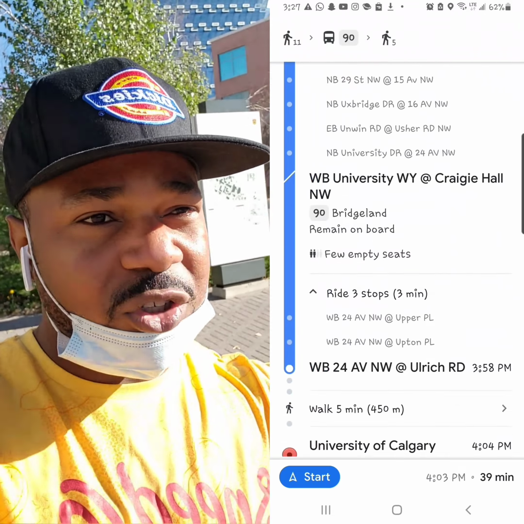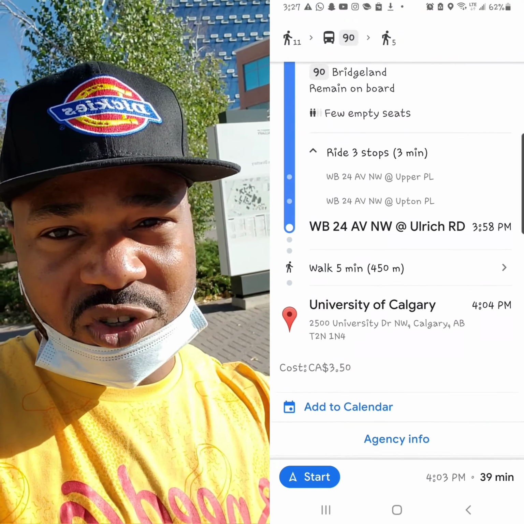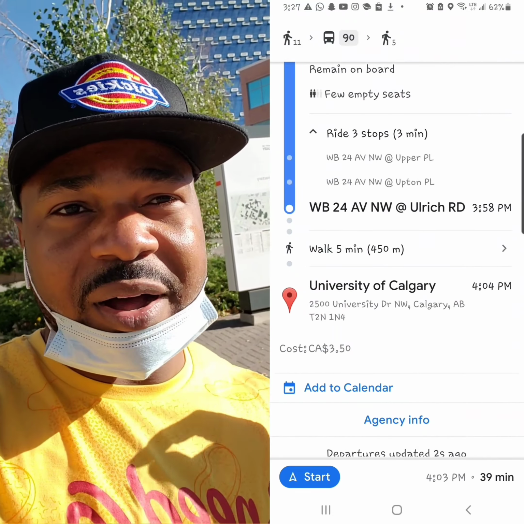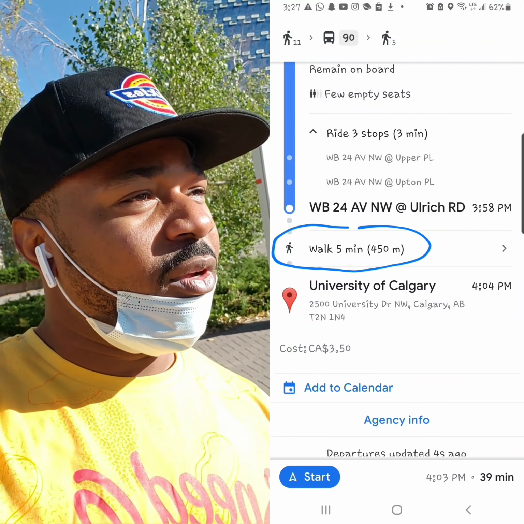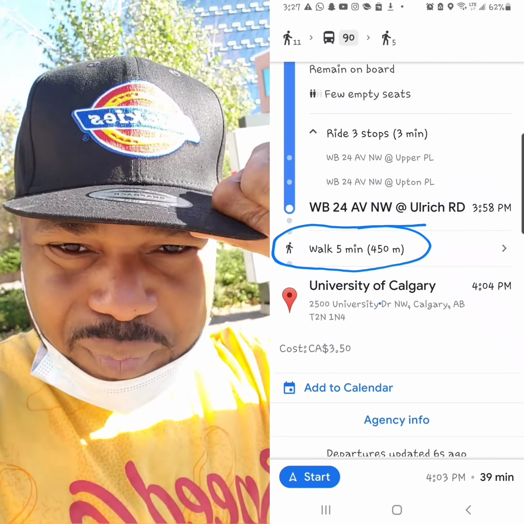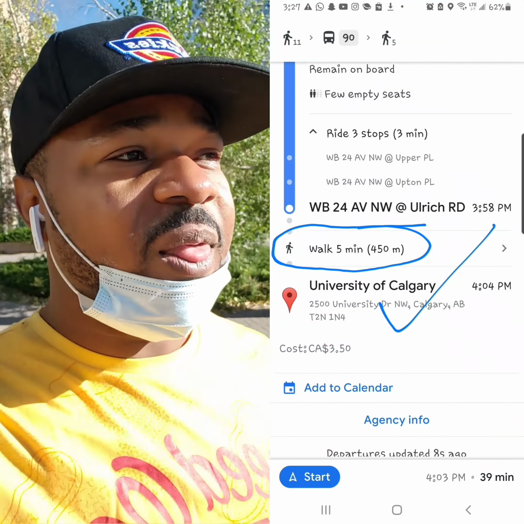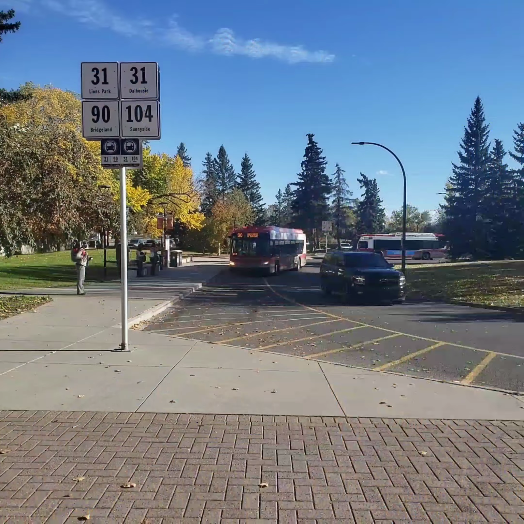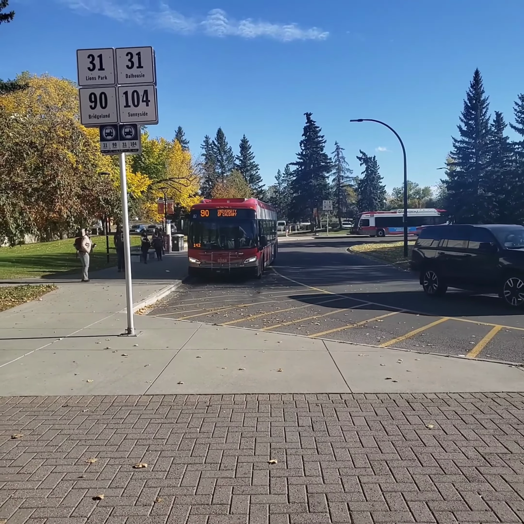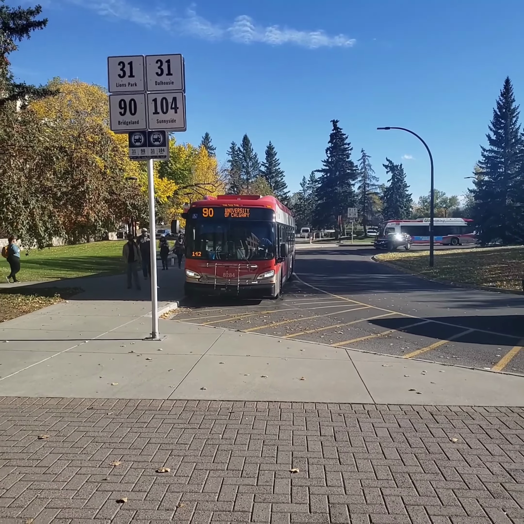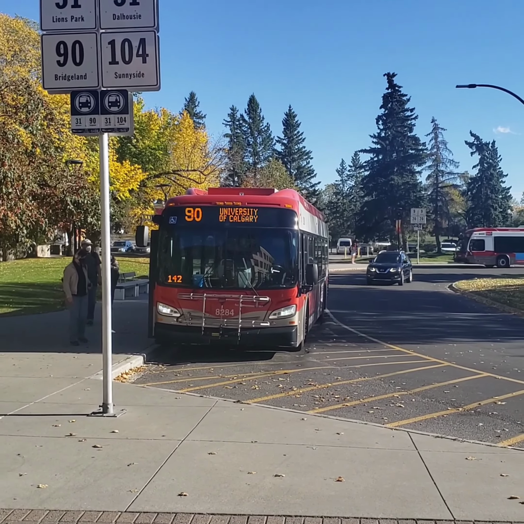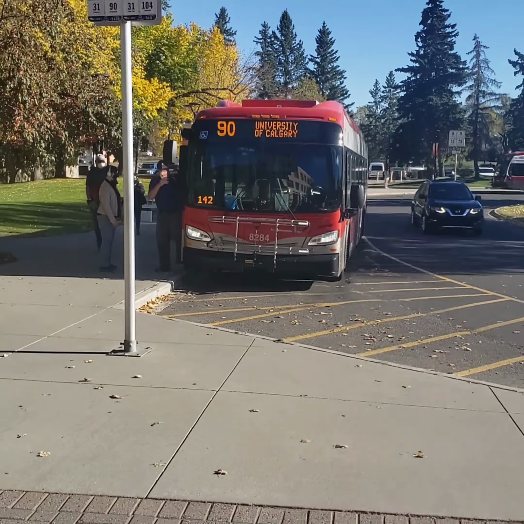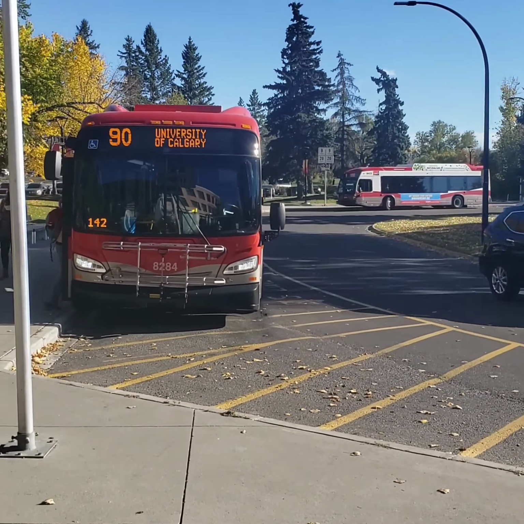Each stop, the bus too will be showing it, like they have one small screen. The bus too will be showing that you are at this stop. So once you get to your stop, just press the bell, in case the bus is not picking anybody at that stop. Yes, my bus is here. Bus over there, bus 19. Do you see? It's going to downtown. So I'll just go there and hop on it right now.